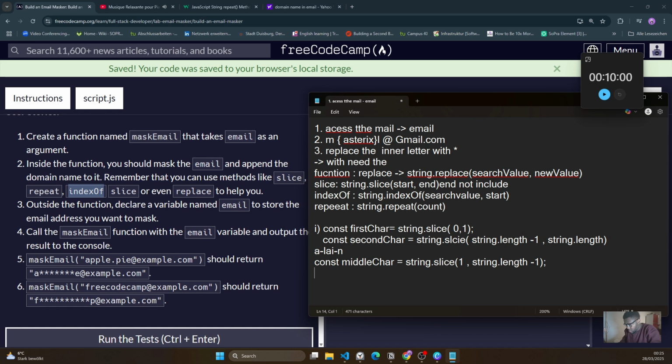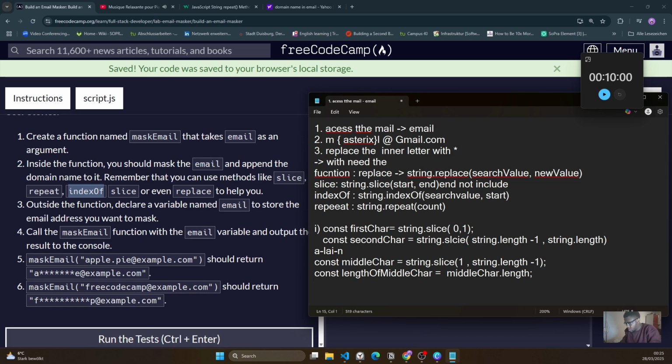Now, what's the length of the middle character? Constant length of middle character equals middle character dot length. Okay, that's it.